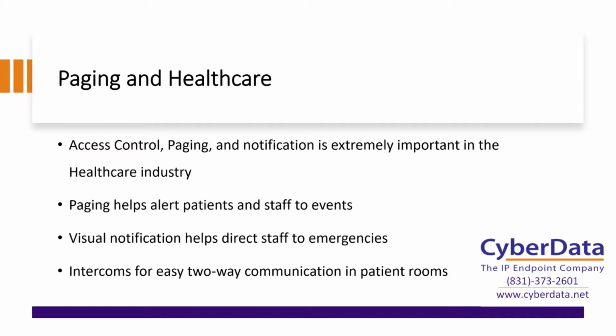But it can also be really useful in other areas of a hospital. Say, for example, a surgery ward where surgeons are doing surgery, say heart surgery or something. You might not want a loudspeaker or one of our horns in an area like that, and if an emergency notification goes out, it could be a little startling. And you really don't want to startle a surgeon when they're doing heart surgery or brain surgery or what have you. So visual notification might be better in those areas, where a big blinky light on the wall could start blinking red or green or blue or hot pink or whatever colors you want, to allow those surgeons to know, hey, something's going on. I should have one of my staff or my helpers go out and talk to somebody on the phone and bring us that information.